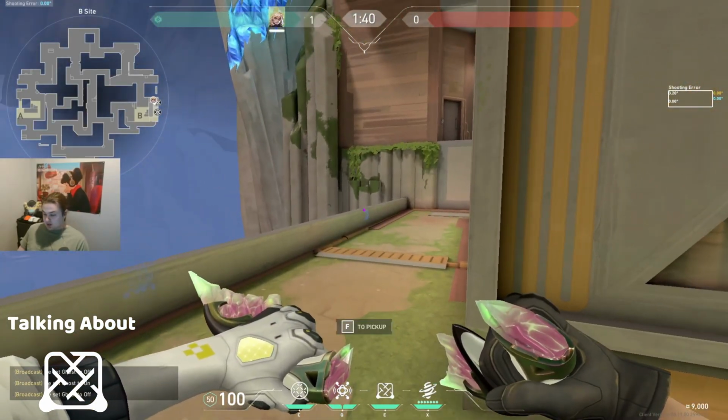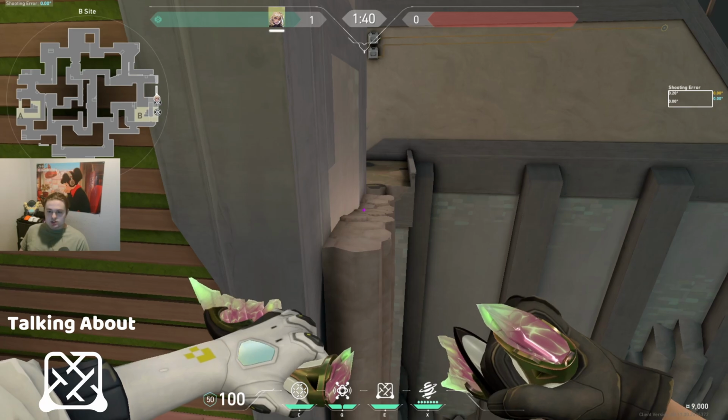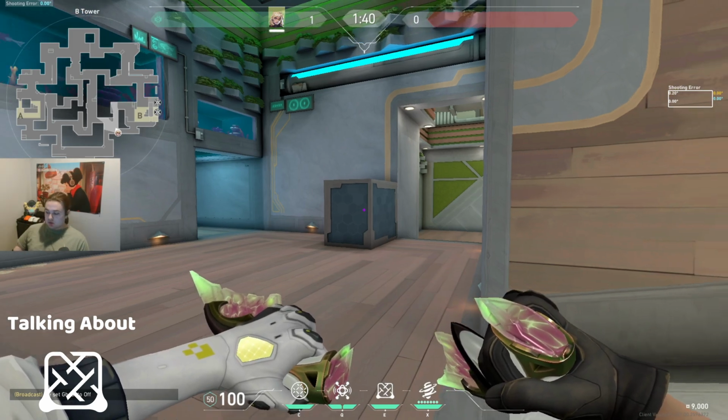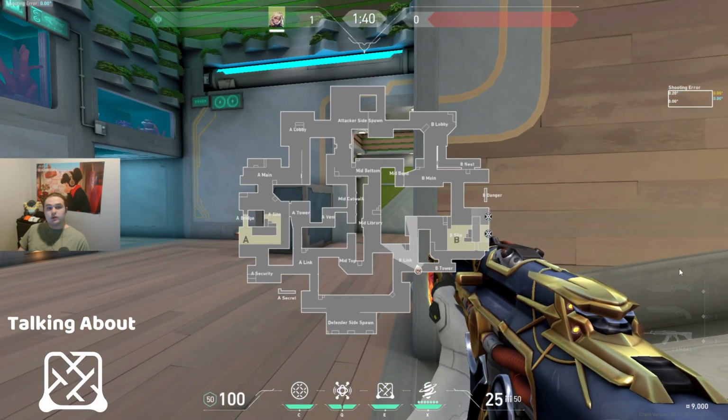I think this is going to be my go-to setup, putting the sensor here, because you're going to get a lot of Neons and Jets who think they're him trying to jump through here and go to the back of site. I'm going to go ahead and show you guys retaking ults from both of the entrances here. We're going to talk about mid, we're going to go to A, then we'll flip to attack.